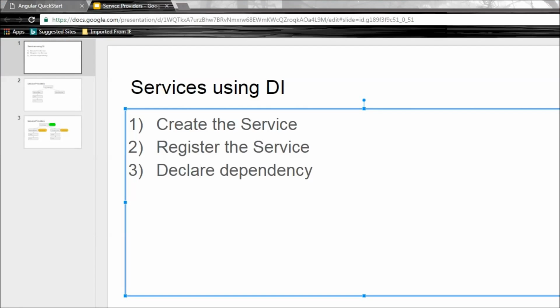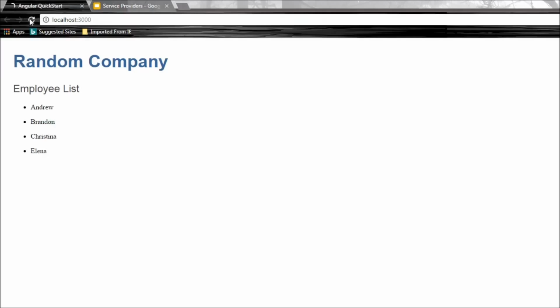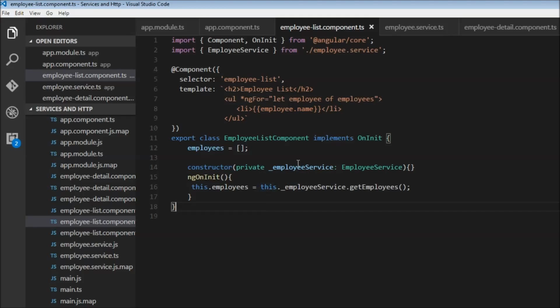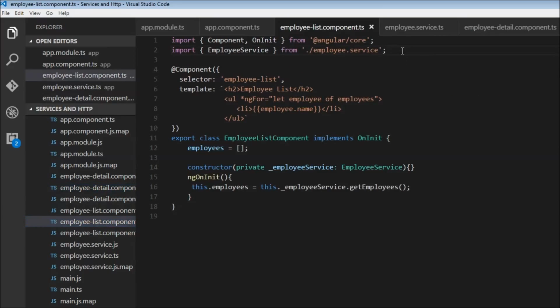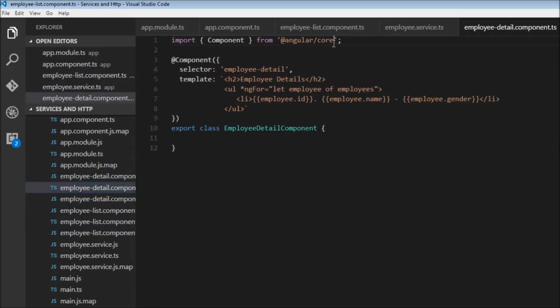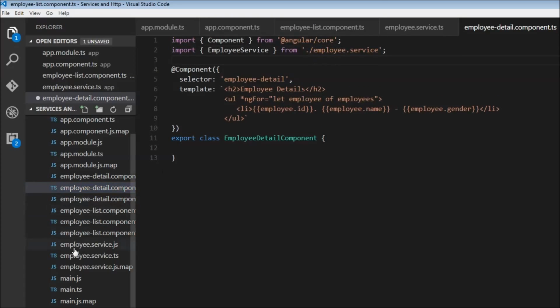Now let's go back to our quick start application. Let's refresh this, and there you go. We still have the data, and if you notice, we don't have it hard-coded over here anymore. So let's go back to our employee detail component and let's do the same. So I'm going to just copy paste it because most of the things are going to remain the same. So let me copy this. Let's go back to detail and add it over here. All right, I need to add OnInit. This is going to implement OnInit, and it's going to do the exact same thing over here.